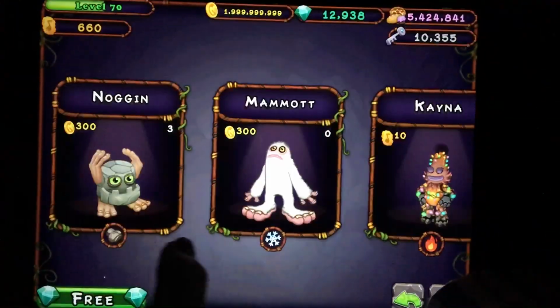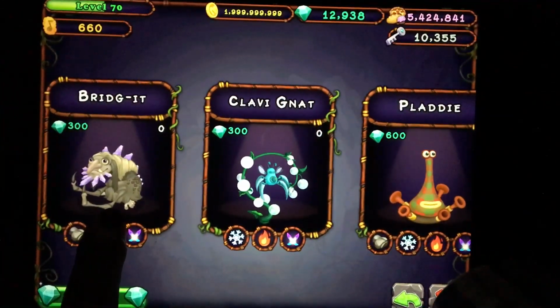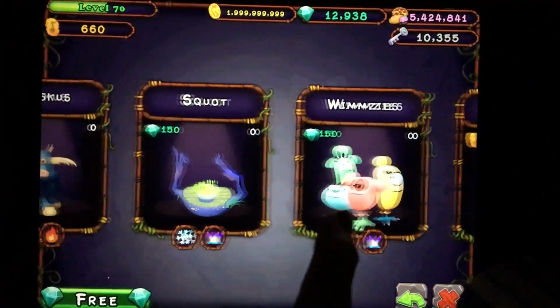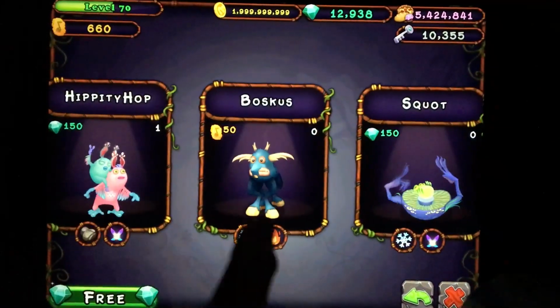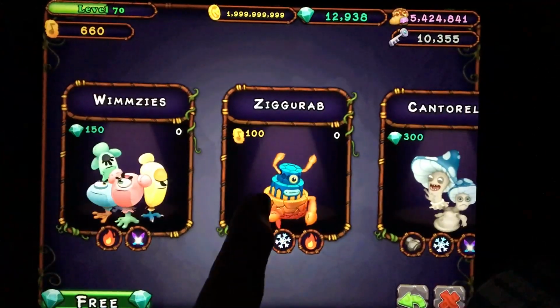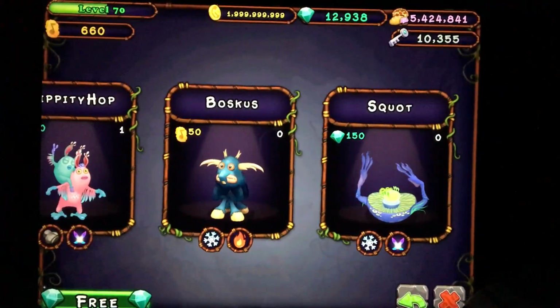Market. Monsters? What other monsters? Oh, look at all these monsters. We have so many monsters to get and breed, oh my goodness. Wow, you guys. We can only get a Boscus or a Ziggurat with relics. Wow, because they're, I don't know.